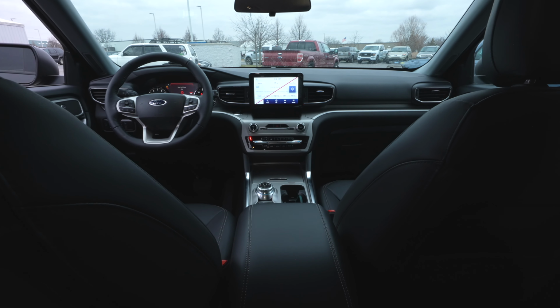Now, unfortunately, I am just a little bit too big to fit in the back seats, and I believe I misspoke earlier. I think this is only seating for 6. I thought this was a 3-bench seat back here, but each side you get a cup holder and a little storage tray in the back with your LED dome map light up top and your HVAC vents on the top of the headliner. Let's take a look at the back and see how much cargo space we have.